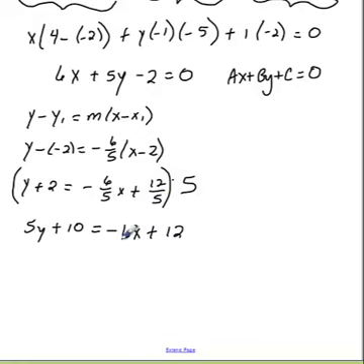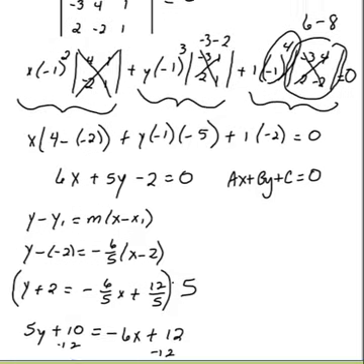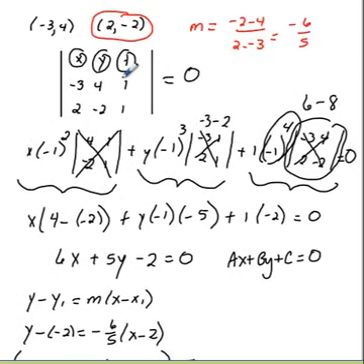And then I want this 6x term moved over to the left, so I will add it, and I have 6x plus 5y, and I subtract 12 from both sides. There's where I get the negative 2 equals 0. So you see it gives the exact same answer as we got by expanding this 3 by 3 determinant set up in the right form. And that's just one of the many applications of determinants.